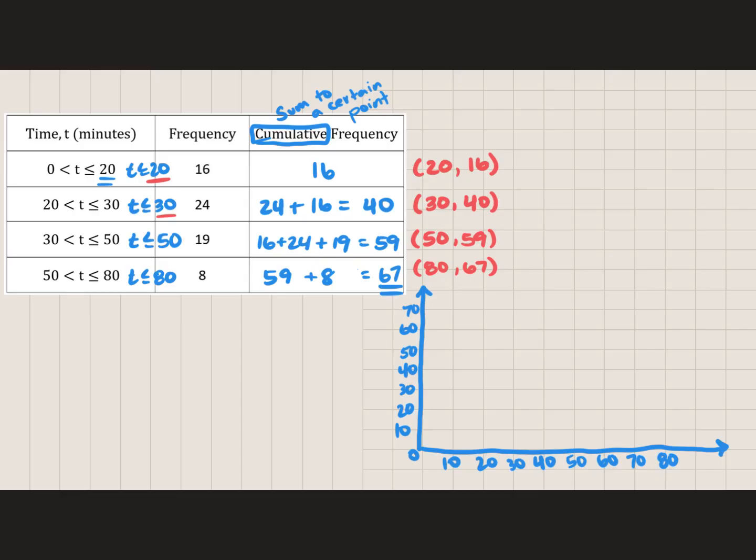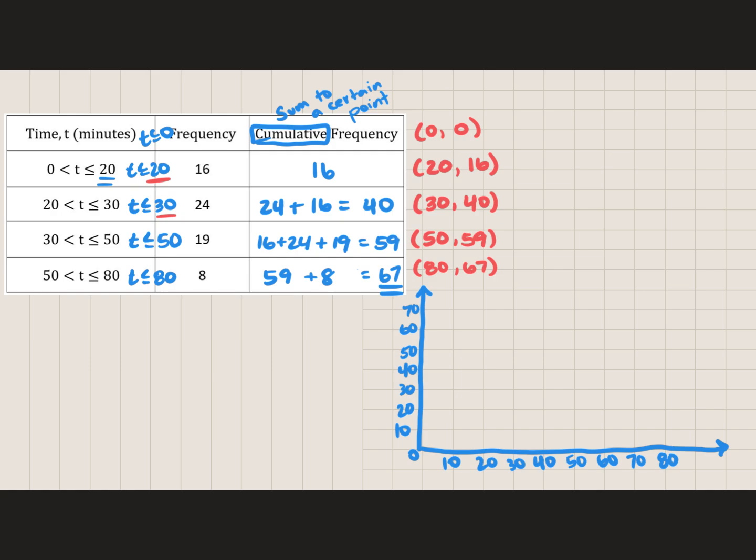And then we technically do have another coordinate point here, and I don't want you to accidentally forget this value because you really should plot it on all of your cumulative frequency curves. But we do technically have everything less than 0 here, which in our case, well, there were no values less than 0. Everything was greater than 0, so we would just start our graph at 0, 0.